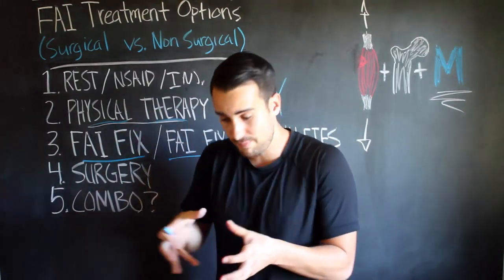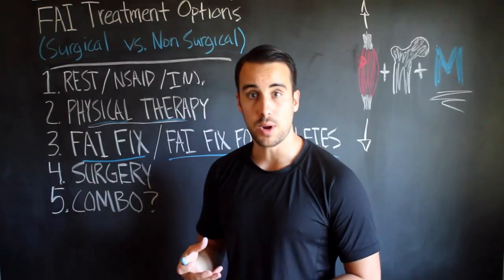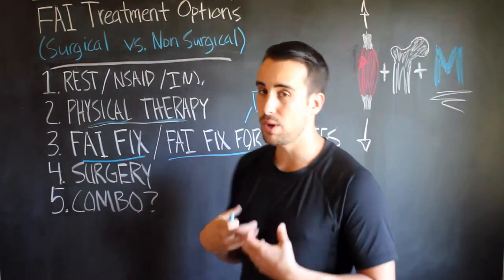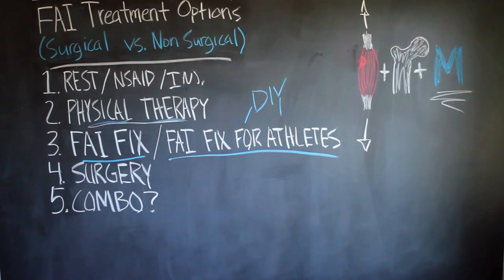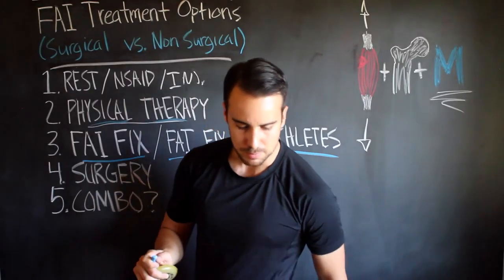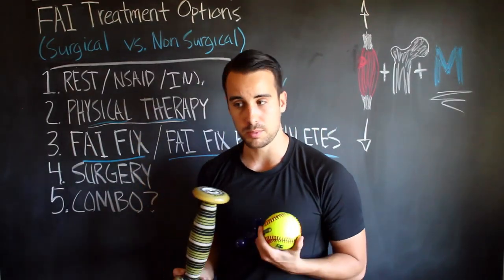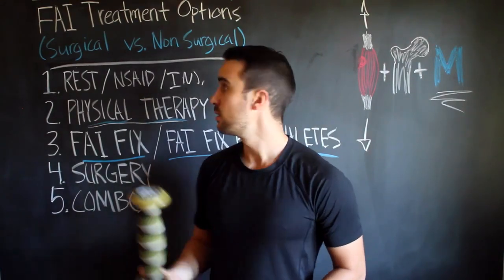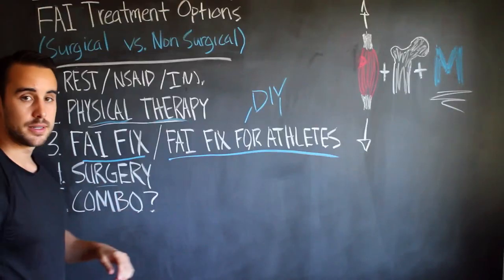The disadvantage is there's not someone hands-on positioning your body, so you have to explore and learn your way through things. But another advantage of DIY programs created by people who actually lived through the problem is they'll recommend things you won't find in physical therapy — like how to get into the deep parts of your hip with targeted tissue work. People report to me, and I wholeheartedly agree, that this tissue work is a game changer if all you've been doing is strengthening exercises, resting, or light stretching. Tissue work is really magical.